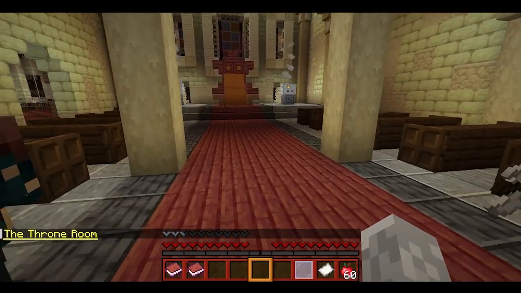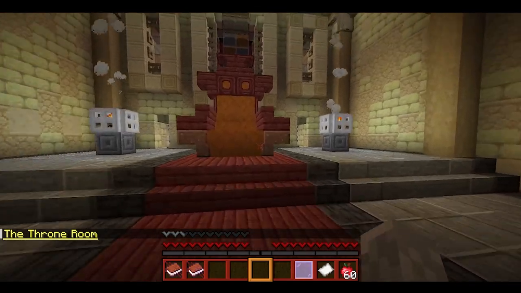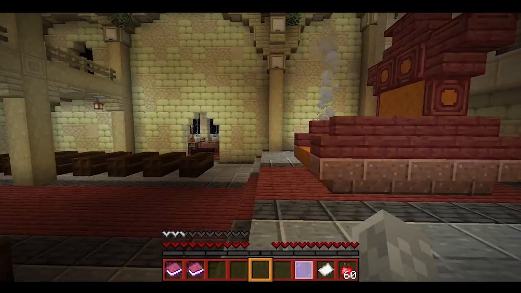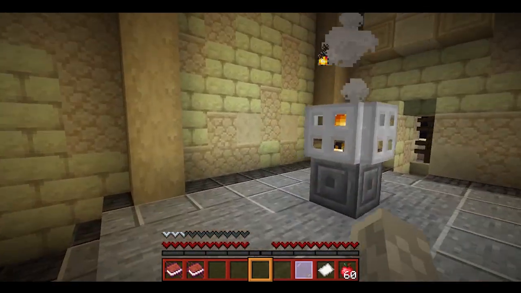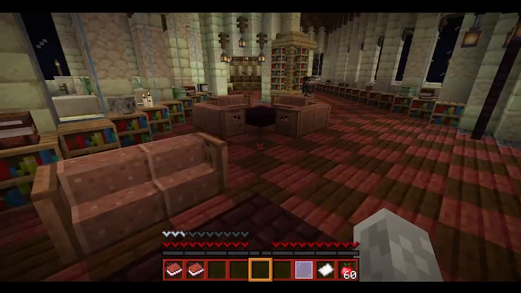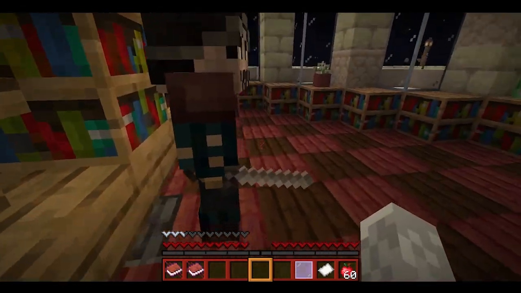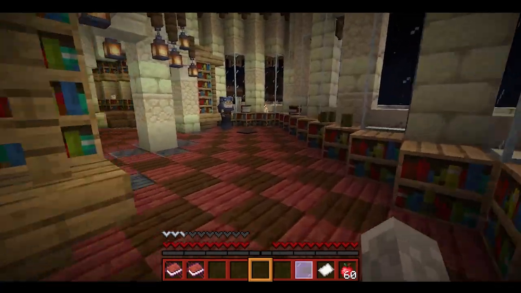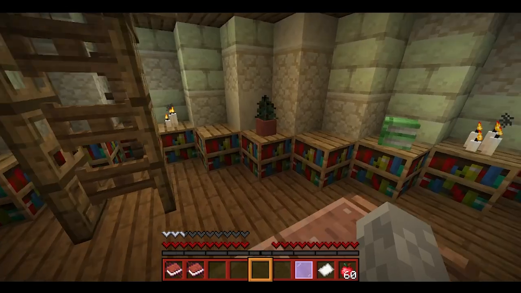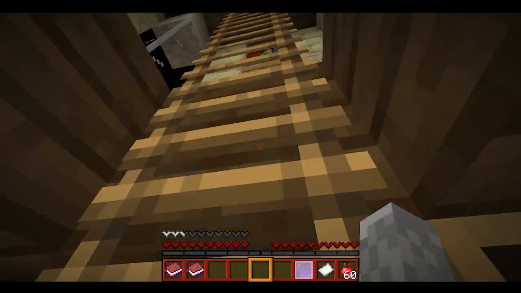Throne room. Oh, that music was ominous. They had done a very good job stopping me from going places I should not be. Good control. See, even the armor stands have barrier blocks in my way, so I can't steal the armor off the armor stands. There is a wizard over here, and you know I want to go talk to him.